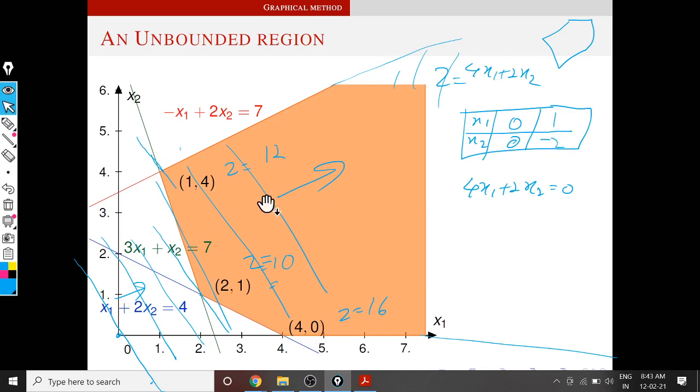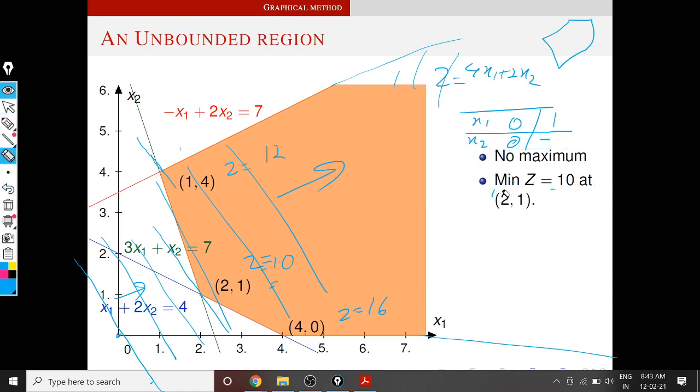You can solve this problem either using the iso-cost line or by solving the vertices. Since this is an unbounded region, this function has no maximum, but it has a minimum at (2, 1) and its minimum value is 10. You got it? In the graphical method, if the region is bounded, then you can easily solve it. You simply find the vertices and find which one is maximum and which one is minimum. That's all. If the region is unbounded, then we need to observe carefully. You solve the vertices, and here it is 10, 12 and 16, which is an indication that this function is bounded below by 10.